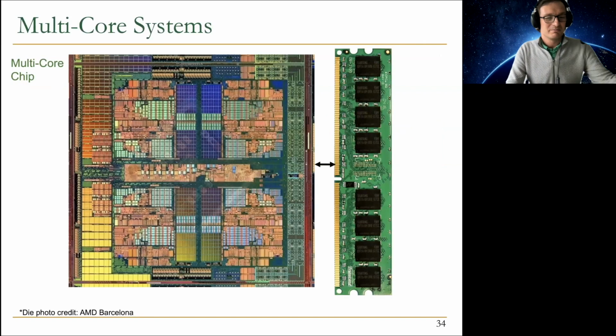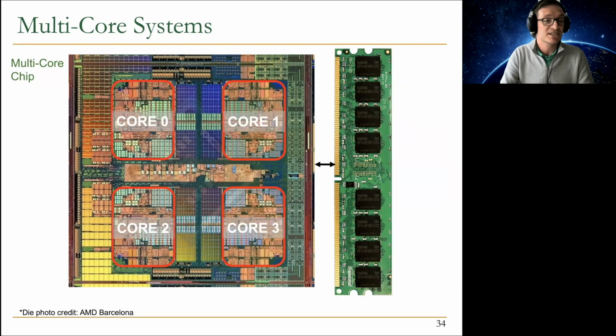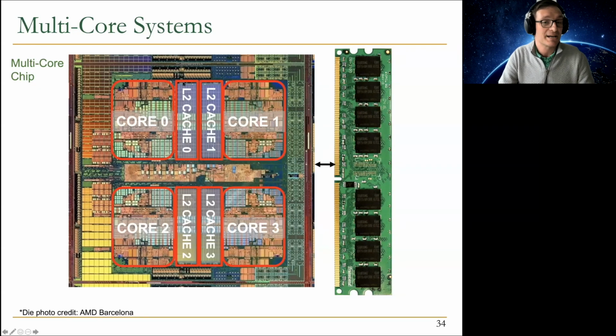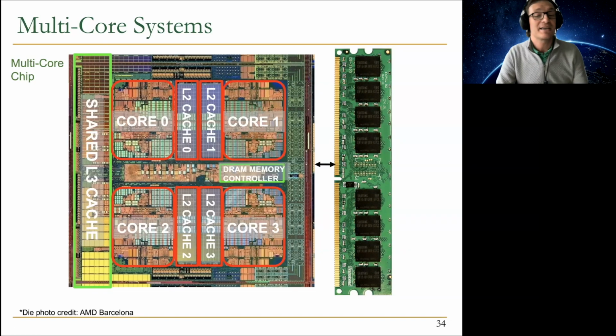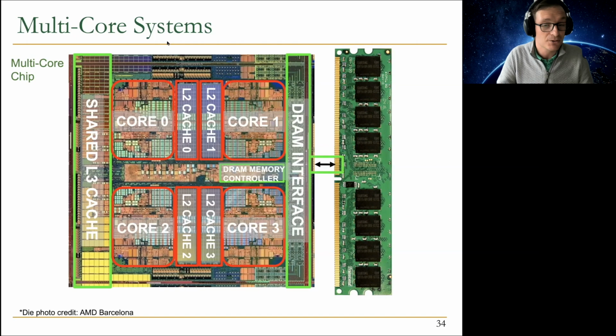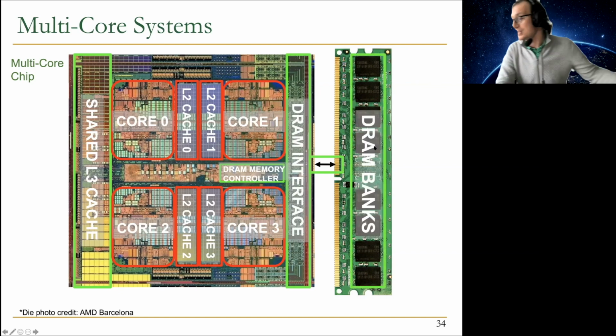Okay, so memory performance attacks. I'm going to show you the same picture, multi-core systems. We're going to look at an issue related to multi-core systems, but it's really an issue related to any system where memory is shared between multiple different devices. Multi-core systems consist of cores that can execute independent applications. Each core has an L1 cache and a private L2 cache. Then they share L3 caches, let's say. Sometimes there are L4 caches, etc. And then there's a memory controller. If you miss in all of those caches, the request goes to the memory controller, and then you need to access the DRAM interface, and then you access the DRAM banks, as we discussed earlier.